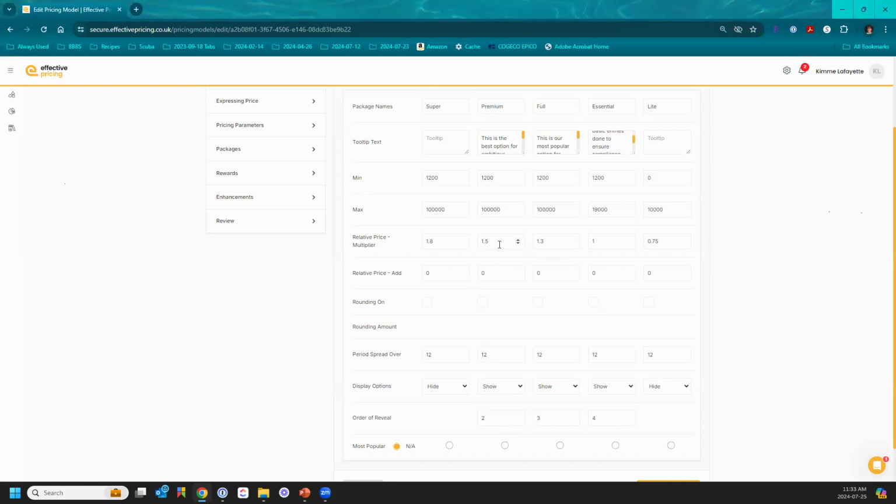My premium package is going to be $1,500. Let's say for my premium package, I want to automatically add, no matter what the price comes out to, if somebody's choosing my premium package, I want to automatically add on $1,000 to whatever the final calculated number is there. Then I can use this relative add button as well. I'm just going to change that default back.